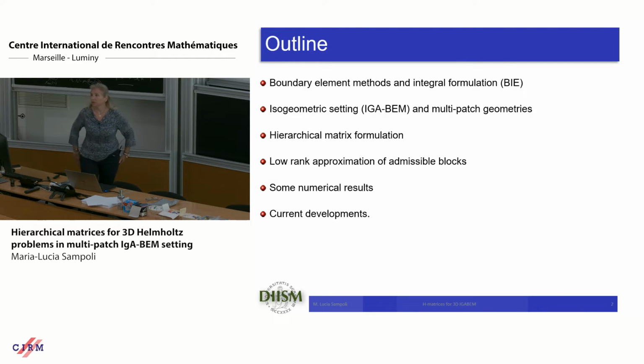Before entering into details, just a brief outline of what I'm going to say. First of all, I would just recall what boundary element methods are and their integral formulation. Then we will briefly review the so-called isogeometric setting where the splines come into the game. And then we will see the hierarchical matrix formulation that is used to compress the dense matrices into sparse ones. And then some numerical examples and some developments.